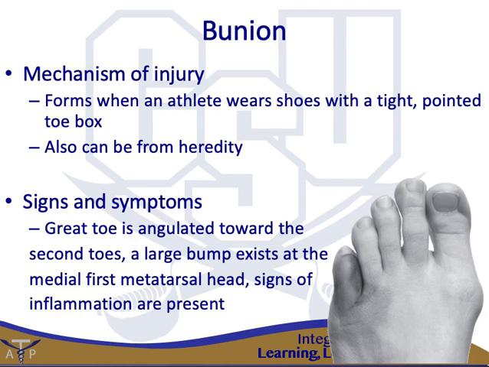Signs and symptoms include the great toe, or the first toe, is angulated toward the second toe. There's a large bump, this is the bunion, on the medial first metatarsal head, and may be red and swollen in the area from that friction and inflammation. And likewise, calluses may form at the site of the bunion.